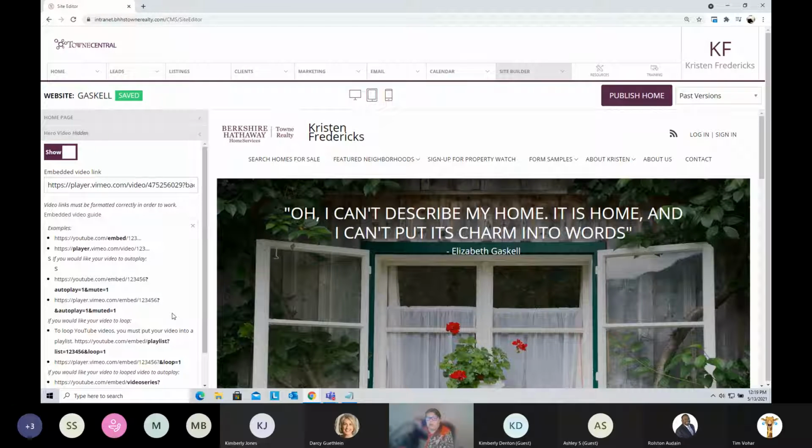If you click this, it's going to give you all sorts of options, but it's going to tell you how to do it. So it's giving you the examples for Vimeo. Most of us don't use Vimeo. Most of us are going to use YouTube. So I'm going to focus on YouTube today. If you have a Vimeo account and you need help with Vimeo and embedding, just email web support and we can walk through that one-on-one, but the majority of our agents use YouTube. So that's what we're going to work on today.